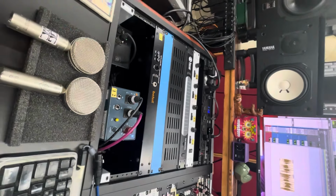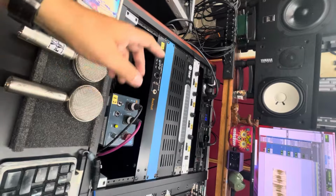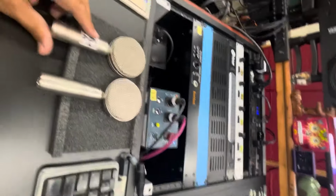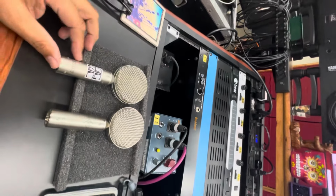If you use a DI bass and a bass microphone, usually the DI's out of phase, so you have to switch the polarity on it. You hit the switch and you flip it. I'm old school, so I say phase, polarity. I know there's a difference, but I'm just talking to you straight up right now.